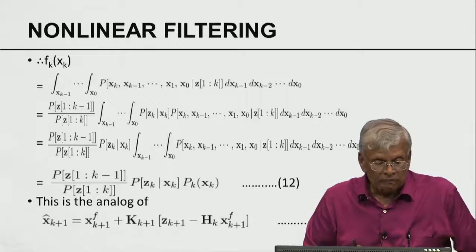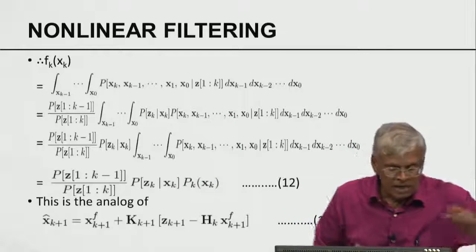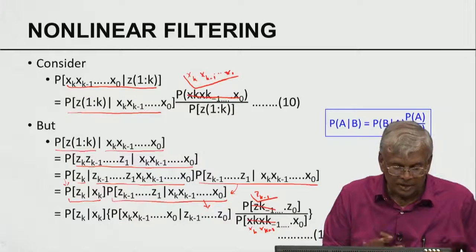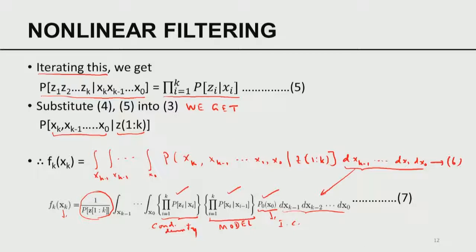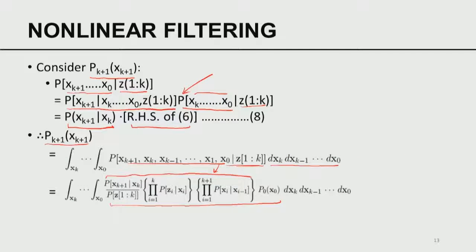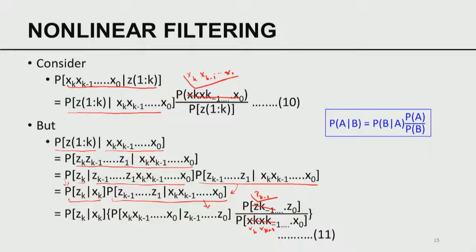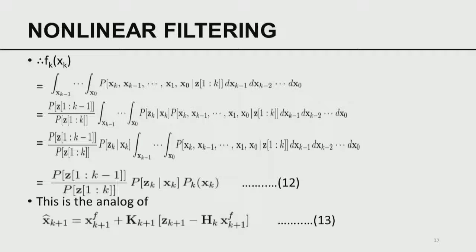I'm going to further simplify f of k xk. Let me go back. You can see there are lots of things to be done. This is equation 7. So I'm going to substitute 8, 9, 10 and 11 to get back to the forecast and the filter density. So the filter density, from fundamental principles, is given by the integral of this, and that can be written using Bayes' rule by this. Then in the previous slide, in equations 10 and 11, we have broken this down by applying Bayes' rule, which gave rise to a factor like this that comes out of the integral, and this is what I have within the integral.